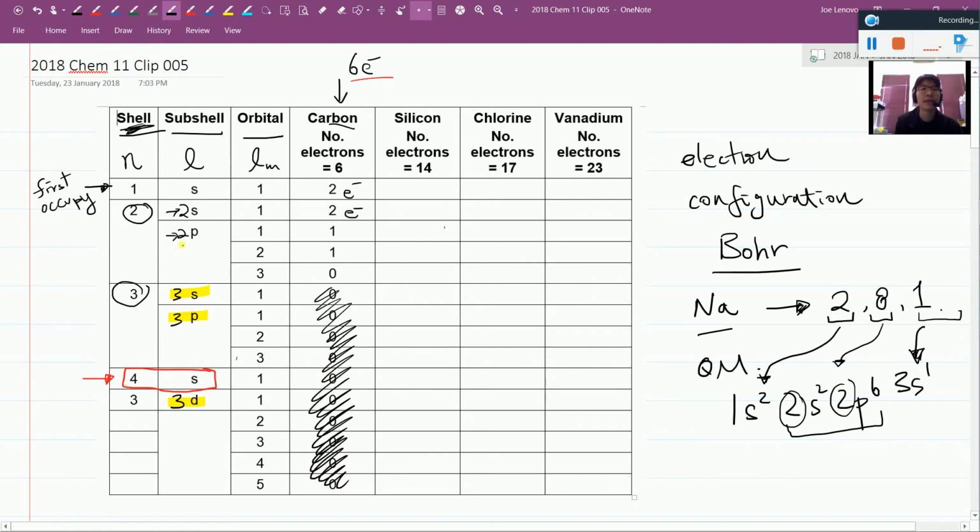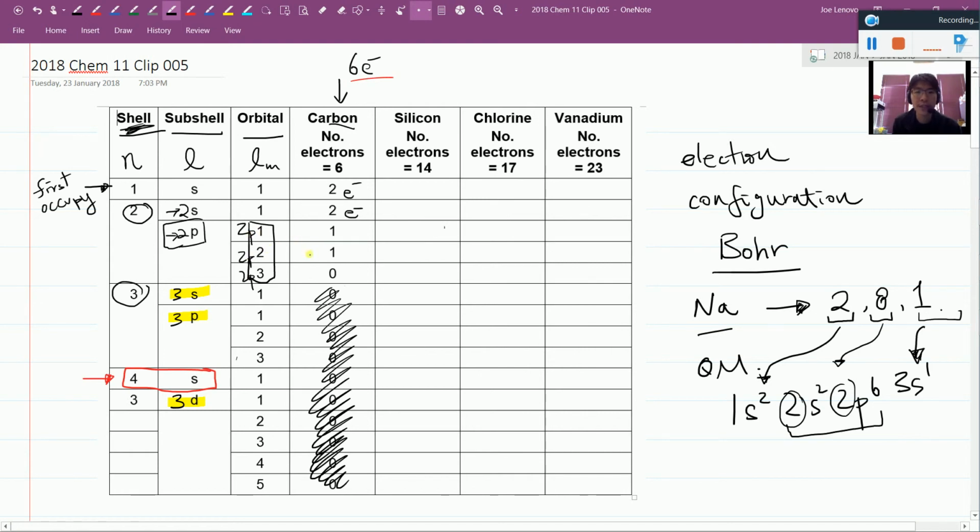And what happens when you look at the 2p subshell? The 2p subshell is a bit bigger than s. For the p subshell, it allows you to have orbital 1, orbital 2, and orbital 3. It means that you do have 3 orbitals in the p subshell, 2p1, 2p2, and 2p3. In 2p1, you can accommodate up to 2 electrons.